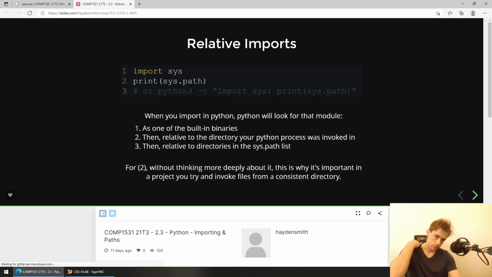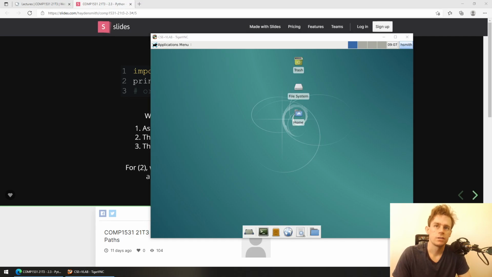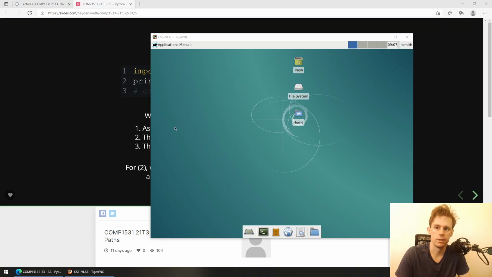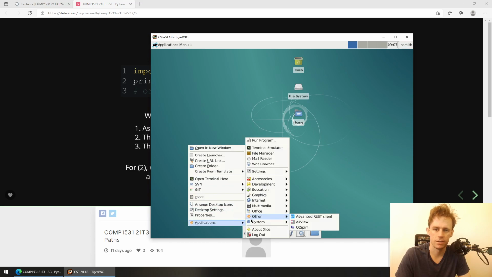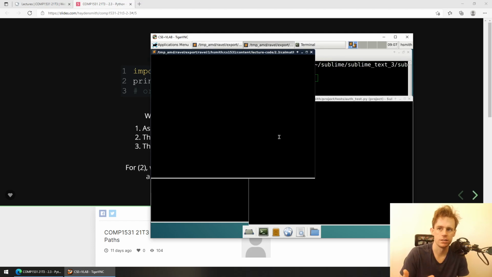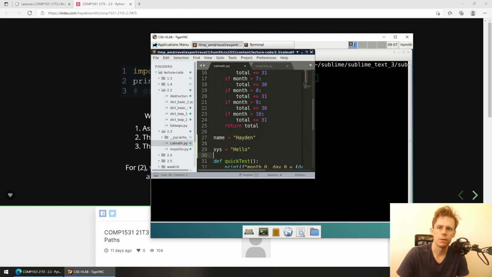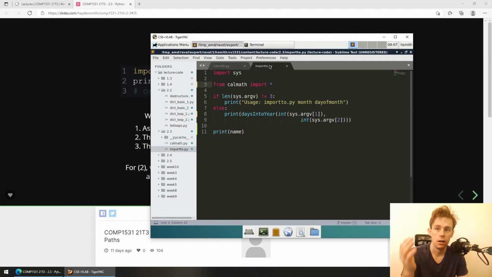relative imports. This is a pretty important topic because a common question that students have when they're trying to make sense of Python imports is how Python figures out what to import. For instance, yesterday we had a look at this cal math example and this import two example. What was interesting about this example is that with import two, we had this import statement, or maybe I'll keep things really simple. Let's just say import cal math, so they're somewhat equivalent today.